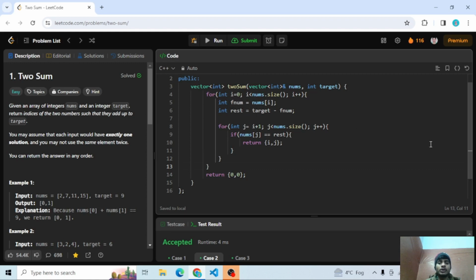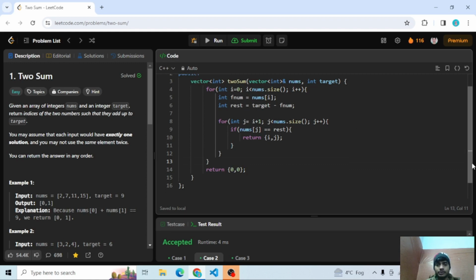Then we were looking for the other element, and for the rest element we have to traverse the complete vector. So, is there any way to find the rest element in O of one time complexity?